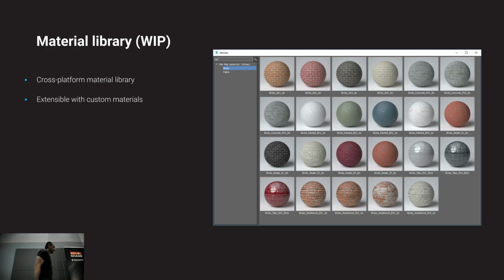Other things that we are working on: a material library for V-Ray, specifically in V-Ray for 3ds Max and Maya. We've had a material library in V-Ray for SketchUp and Rhino for a long time, but nothing that you could use in 3ds Max right away. But this is coming, and we provide a few hundred materials, but you can also add your own to the library if you want to. It has a nice browser with all the thumbnails and everything. You can search for specific materials.